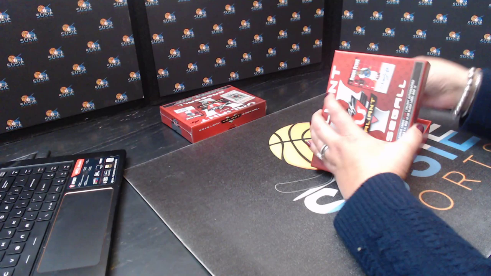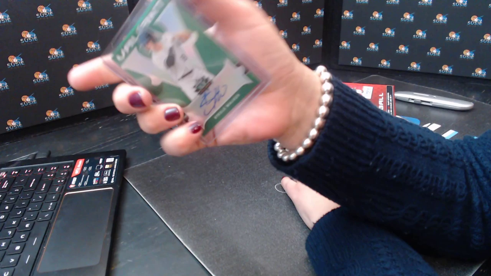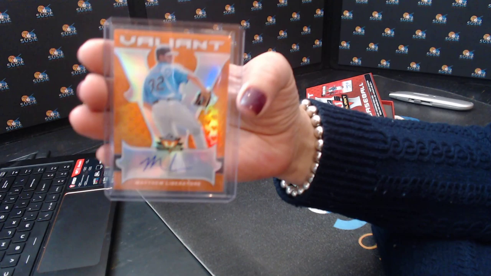Let's start off. I didn't see Nolan Gorman yet. No, Steele Walker making an appearance. There's a guy we haven't seen yet either. Steele Walker, I think I called him Steely the first two, like Steely Dan, but it is Steele, 42 of 99. Schultze! Very nice. Schultze on the board. Nice to get you a hit there, Schultze. Congratulations. Now we have Matthew Liberatore coming out here on the orange, 8 of 35.